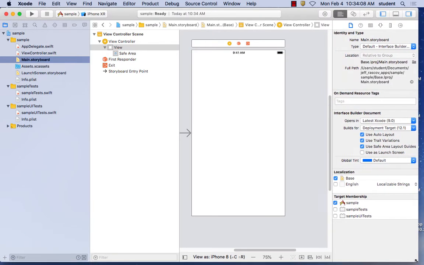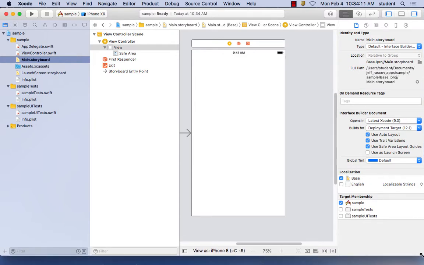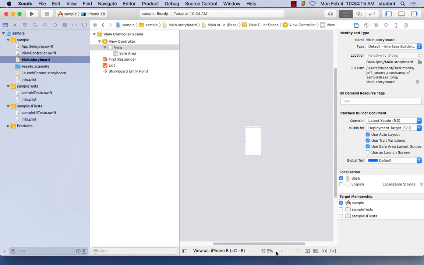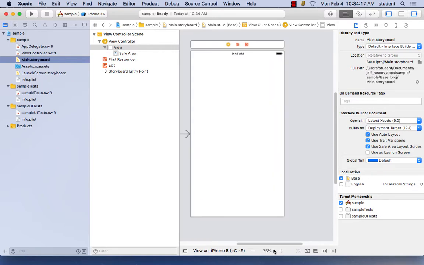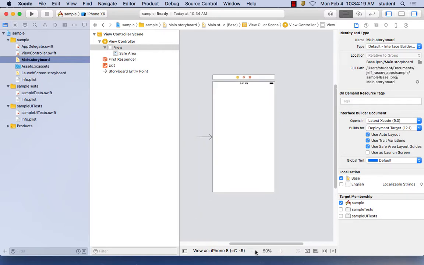Yeah, now you can. Now you guys can't see it, but whatever, you get the idea. There's a plus and minus down there. Again, minus zooms out, plus zooms in. One of the biggest challenges you'll run into is if you're an Adobe user. In Photoshop, I'm using Command plus to zoom in, Command minus, and I constantly do that because I'm so used to doing it. That doesn't work here. I don't know what the command keys are for this.